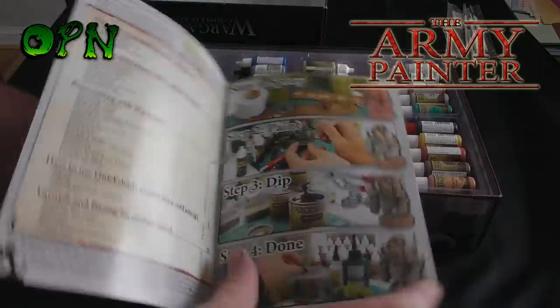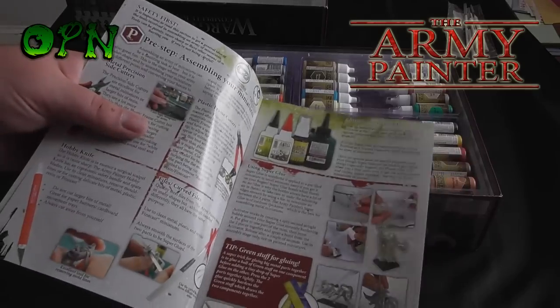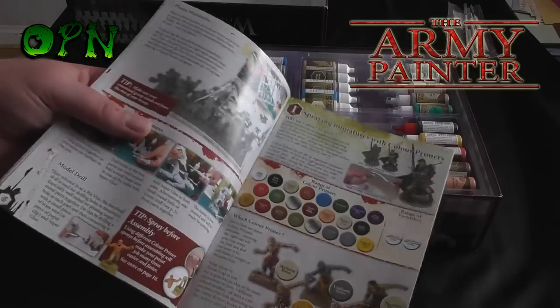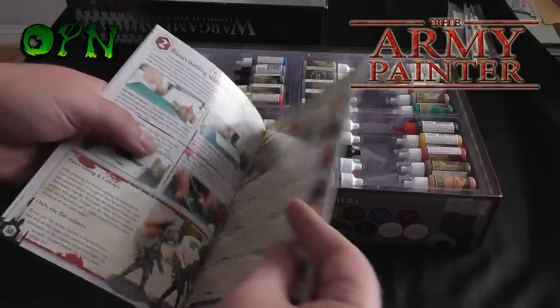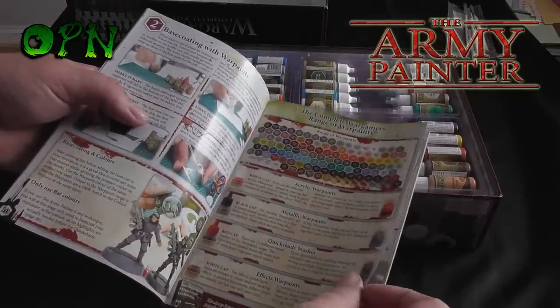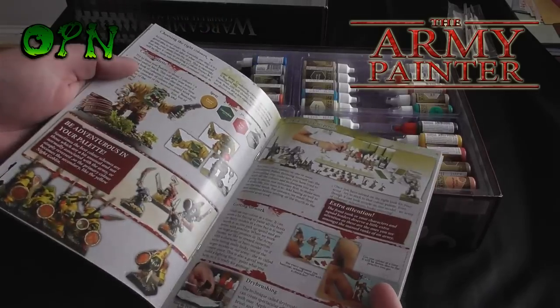If you're relatively new to wargaming, the starter guide that you get in the box is really nice. It's on glossy material paper, and you can see that it's going over some of the key techniques like using green stuff, priming and painting your miniatures, so it's a really great starter guide for the complete novice.